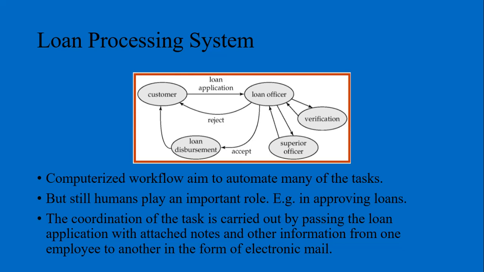Thus, the cycle should be a closed loop. The workflow should work perfectly, in such a manner that the customer gets a proper response regarding the status of the loan application. Nowadays, all information related to workflow is likely to be stored in digital form. Due to this, most of the tasks become automated. Here also, human interaction can be automated using electronic mail. They can communicate with each other using electronic mail, and the loan application can be filled up using application software.